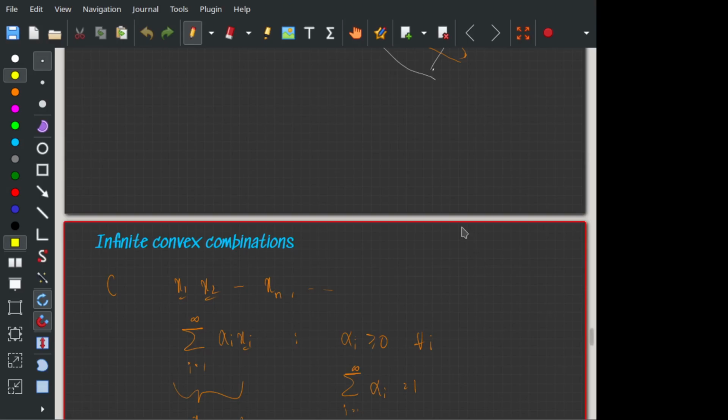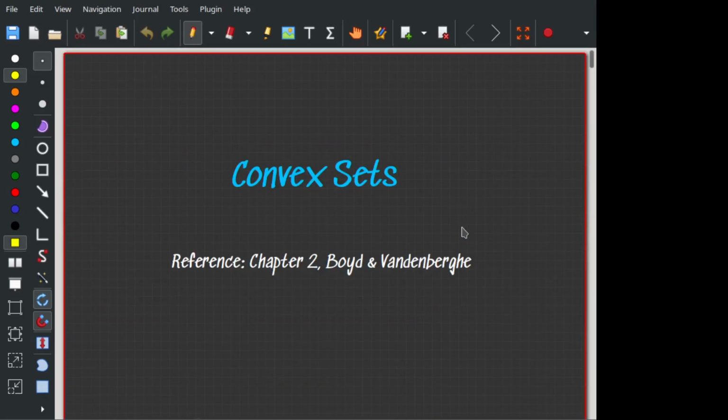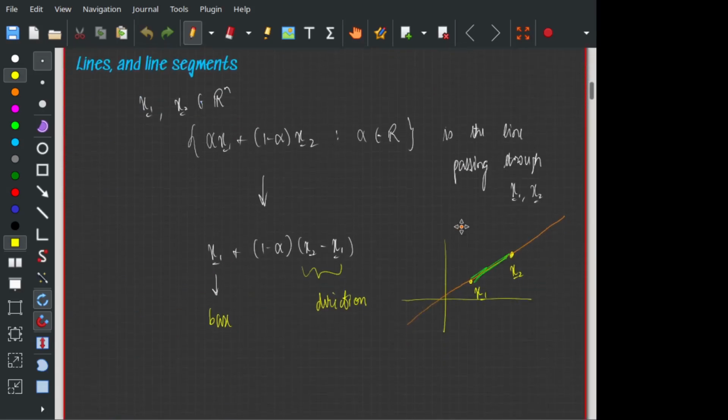Okay, just a quick recap of what we did in the previous class. Essentially, we saw some motivation of why we are studying convex sets, because if your constraints form a convex set and your function is convex, then there are efficient algorithms to solve these convex optimization problems, and we'll see that a little bit later.